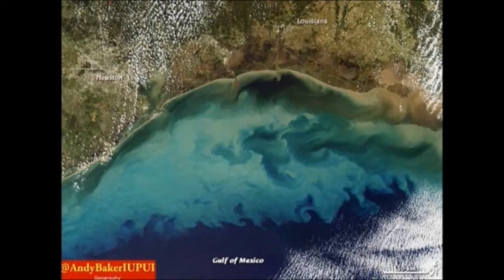I always like to begin with this image here because it shows the outcome of erosion. We can see where erosion eventually ends up. And so we're going to be focusing in this video lecture on rivers. In this case, the Gulf of Mexico, that sediment that we see here has all been churned up by a hurricane that's come through here, which has allowed it to be visible for us.